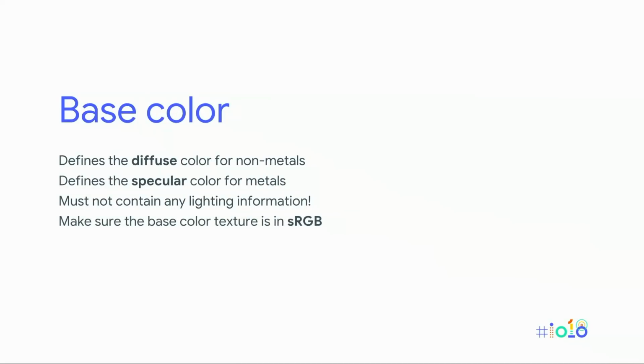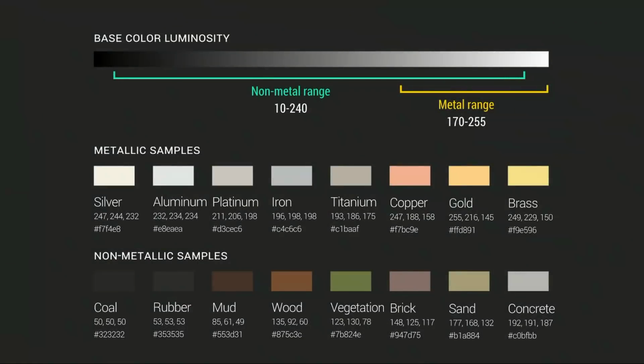That can be hard because as human beings, we never see the actual color of an object. We only see objects through lighting. So it's difficult to imagine what it looks like, but you can quickly get used to it. And whenever you use a tool like Photoshop or Affinity Photo to build your textures, make sure that you're working in the sRGB color space, which is what this tool should be doing by default. But just in case, make sure you and your artist work in that color space.